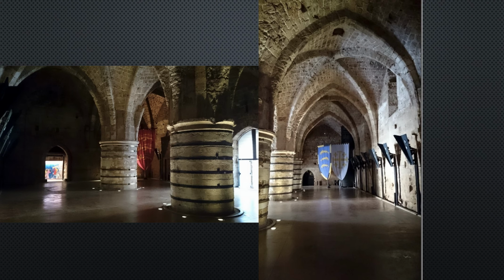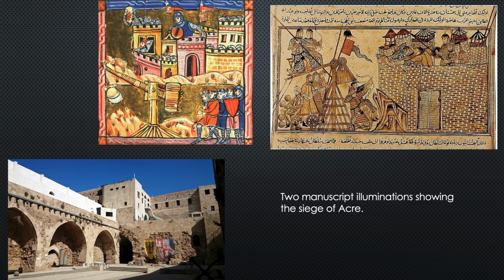So here's some of the passageways and the spaces within the fort, and you can see some Gothic rib vaulting there on the arches. There were lots and lots of pictures. I just found a really good website of the fortress at Acre. But like I said, it wasn't serving our purpose to see the others, so there wasn't much point in showing you more of that. But here's a couple of pictures from manuscripts now showing the siege of Acre. So that'll help you a little bit.